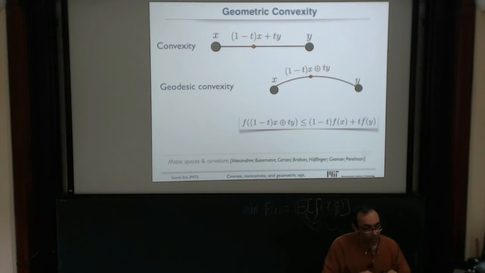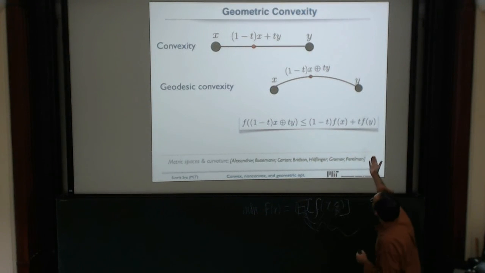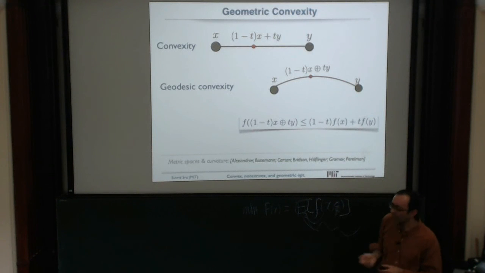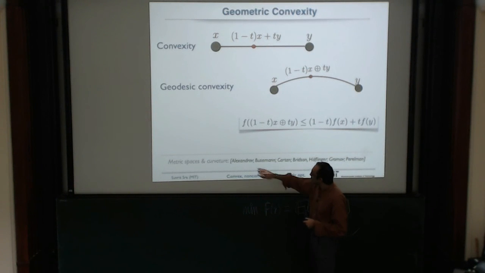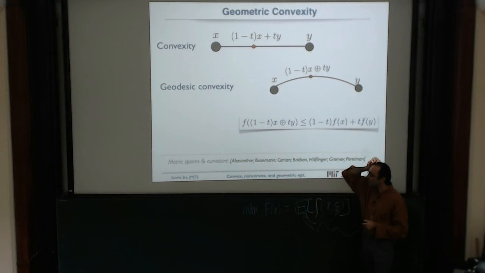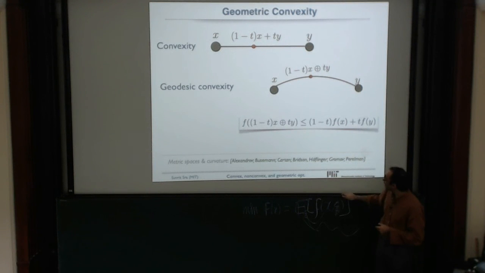If you happen to be in a space which is not a linear space but a curved space, then the function satisfies a similar inequality of convexity along the curve. This is just curved convexity, which is called geodesic convexity. And it has been studied and developed in great detail by some of these famous mathematicians, Alexandrov, then Busemann, Cartan, this book by Bridson and Haefliger. And these metric spaces were given the name CAT(0) spaces by Misha Gromov.